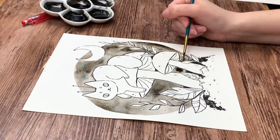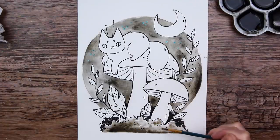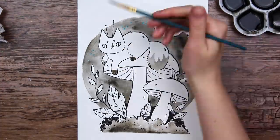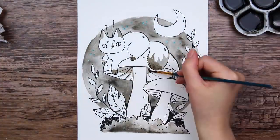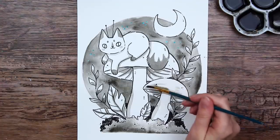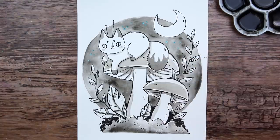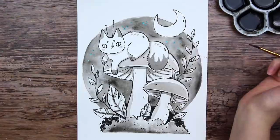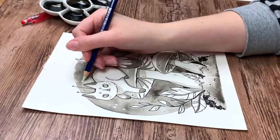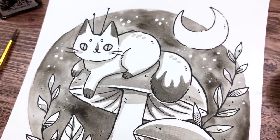Then I mixed the ink with water to create an ink wash and added the background and a little bit of shading. I really love this process and this medium. The look of the ink wash is so pretty — I really should use it more often, as I say about a bunch of different mediums. Ink really is a comfort art medium to me, I always enjoy it. I really love how this piece turned out. I got to draw a cat creature, mushrooms, and a crescent moon, of course. Cats and Mushrooms would be a really fun coloring book, for me at least. Anyway, here it is — I hope you like it!